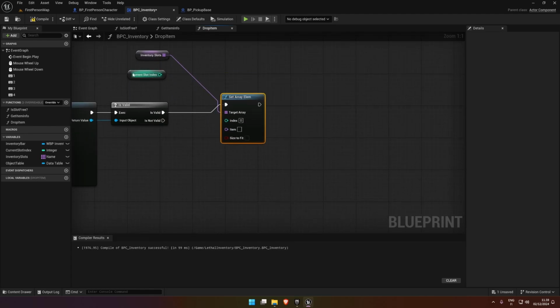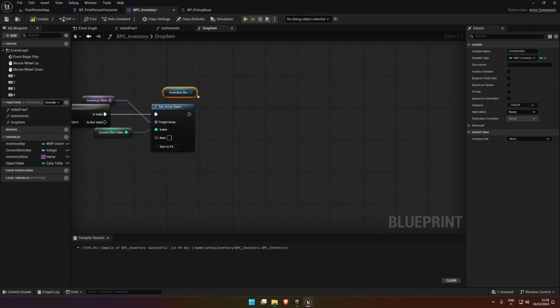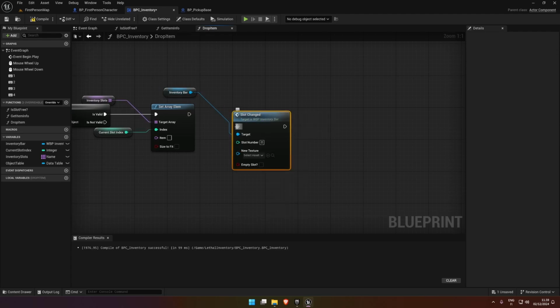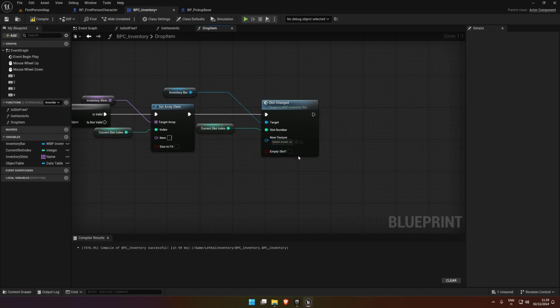The index is going to be the current slot index, and the item is nothing. We're going to empty the index. Then on inventory bar, we're going to call slot changed. The slot number is going to be the current slot index, and new texture is nothing, and empty slot is empty slot.